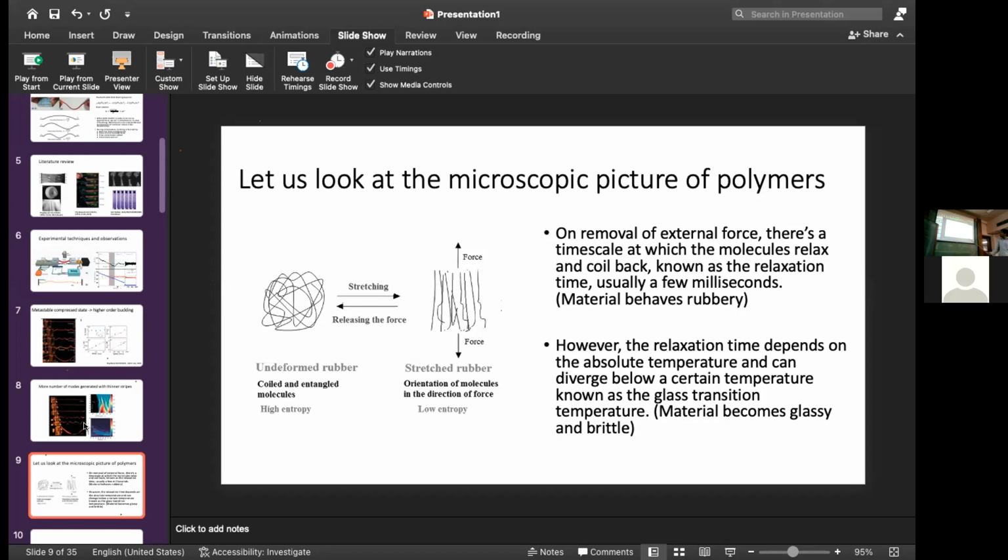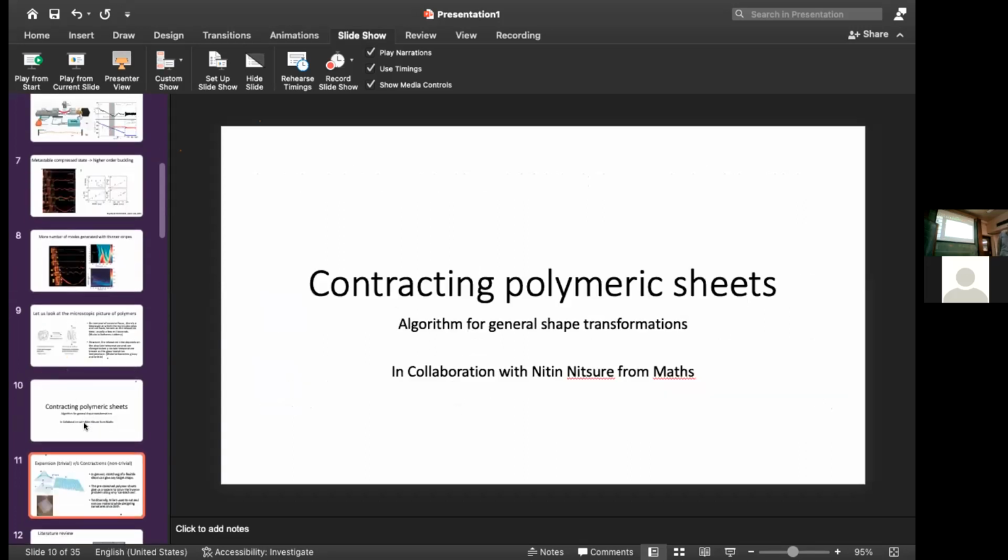There is a temperature known as the glass transition temperature. Above that temperature, the material will behave like a rubber, but below that temperature, it will behave like a glass. So if I stretch these individual molecules and decrease my temperature, the system will become glass and stay in the long chain state. What happens when I increase my temperature again? Then the molecular motion and relaxation time will cause it to relax back. So this shows a huge response. Let me exemplify what I'm talking about.